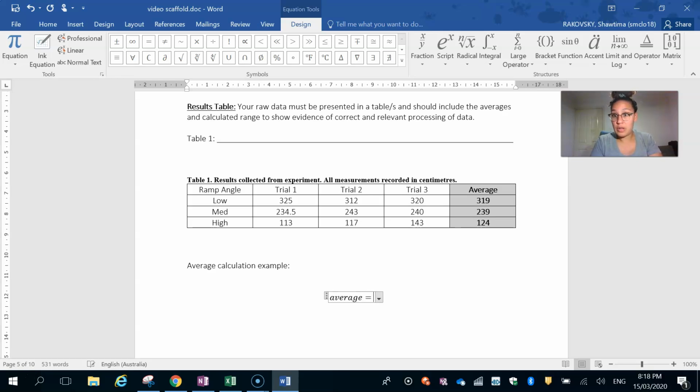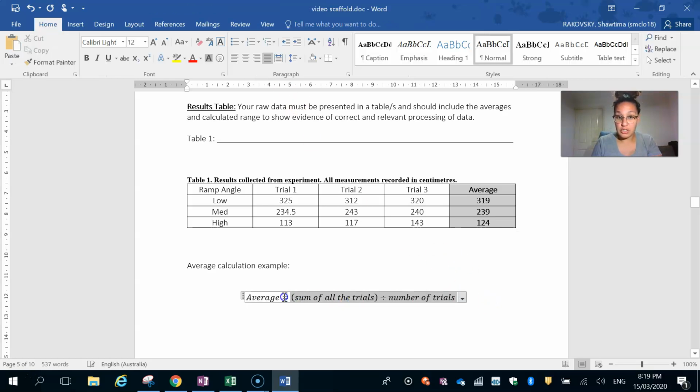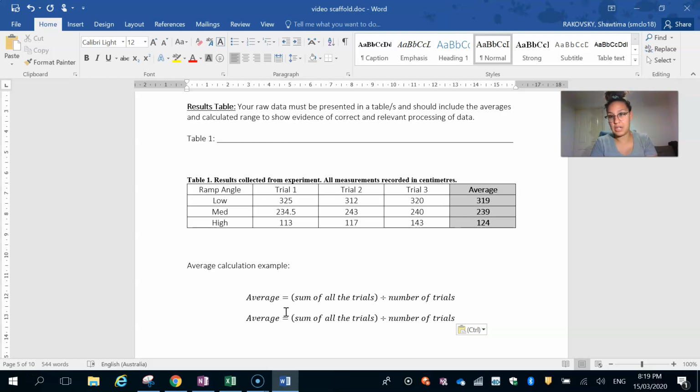And remember how we've been talking about FSA, so formula, substitute, answer. So we're going to write our formula for that. So sum of all these scores or trials, putting that in brackets, and then divide by the number of trials. Now what you can do is you can just copy that, Control C and Control V. So I'm actually pressing the Control button and the C button at the same time, and then letting go, and then Control V, letting go, just so if anyone's wondering, it's copy and paste shortcut, that's all.